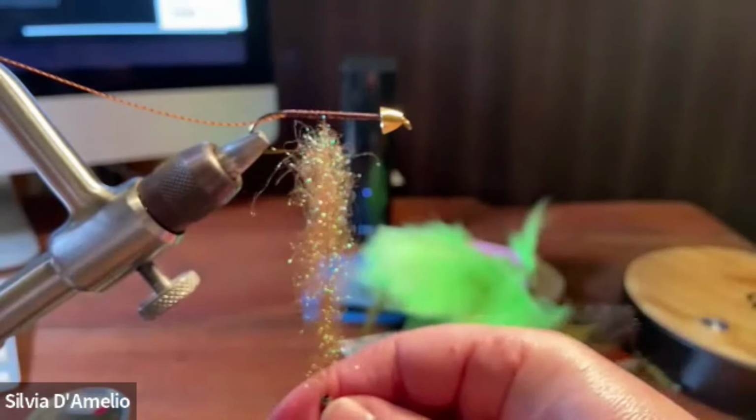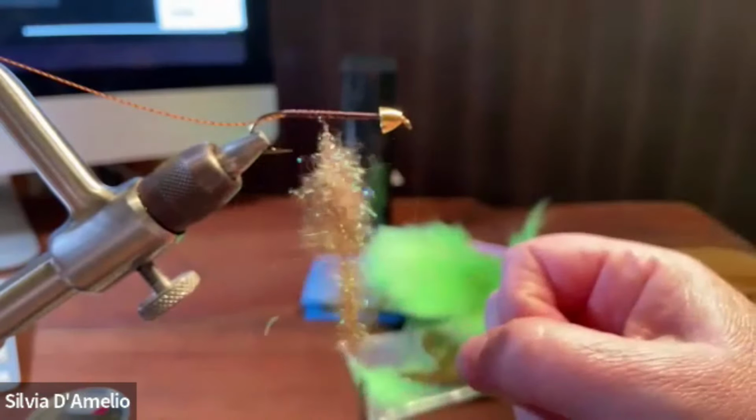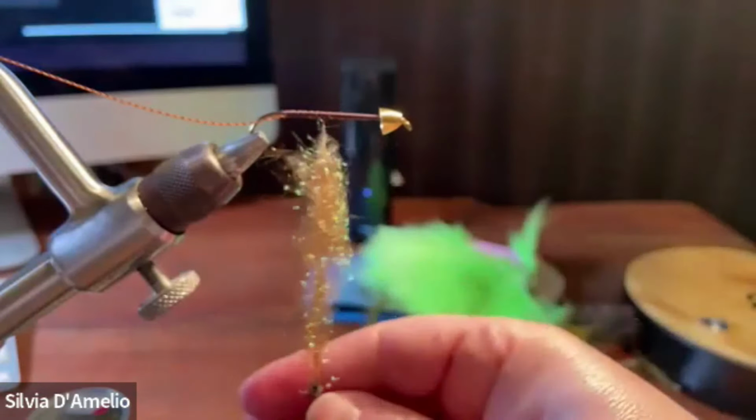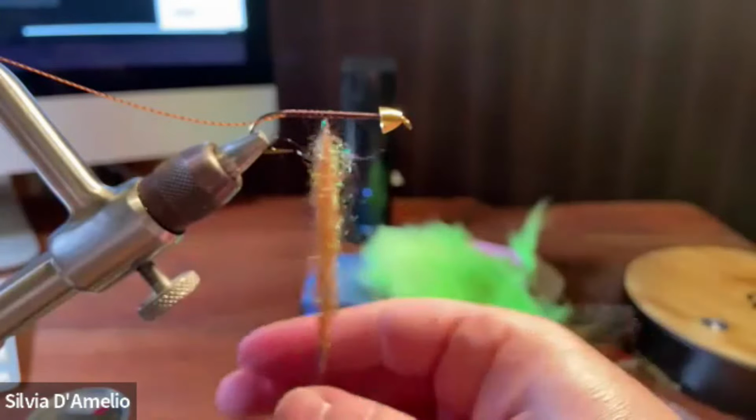My next move is to secure it in there and I do that by twisting. So I'm just spinning my bobbin and you can see it tightening right up. And you just keep spinning it, tighten right up.